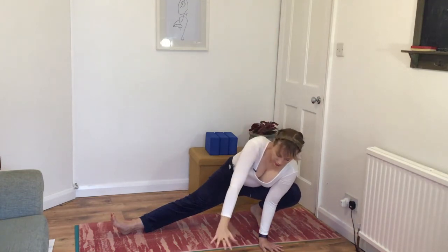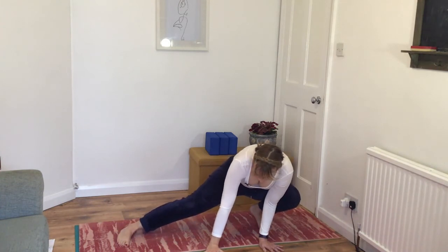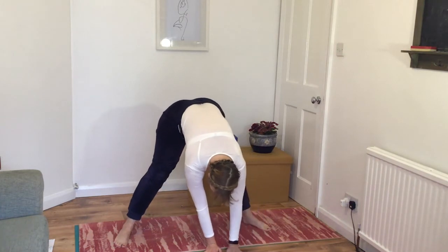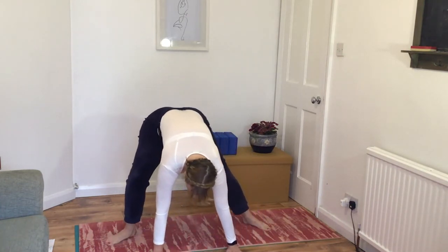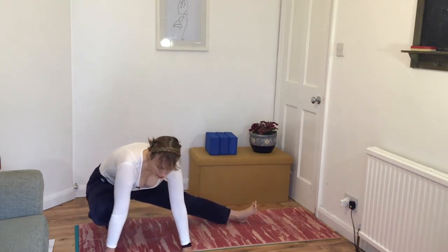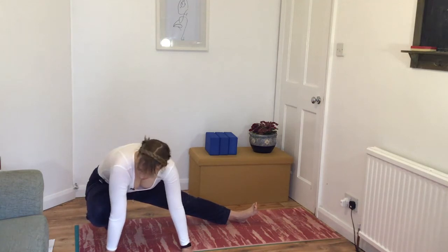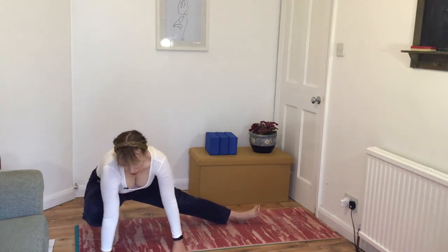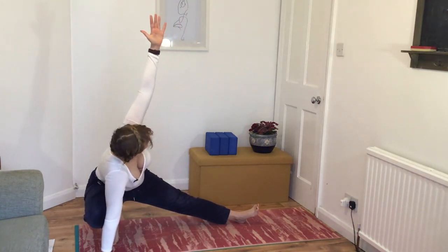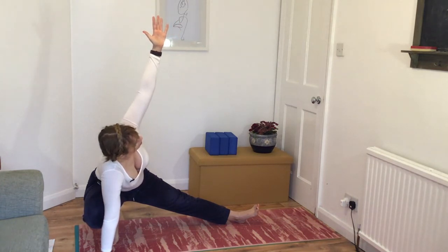Right palm comes down, stabilizing us. Bring our right foot down to the mat, pressing in, coming back up to center, and then we're going to bend with our right knee. Again, flexing our left foot, keeping our left leg straight, using the elbow, right elbow for support, and just lift the left palm off the ground, opening the chest and look up as we go deeply into that pose.